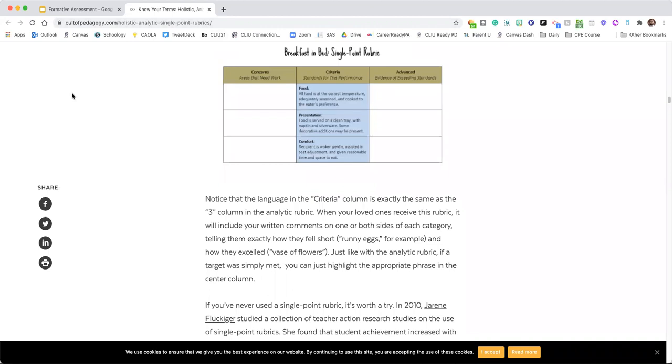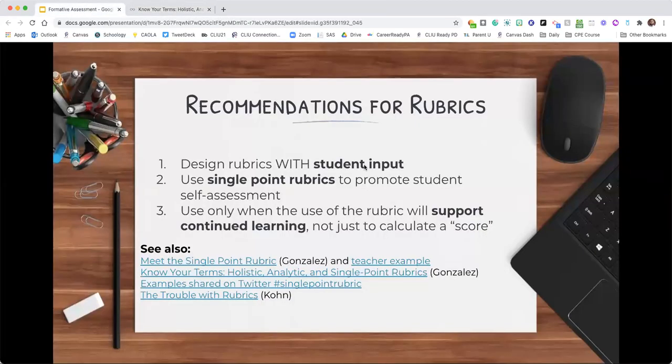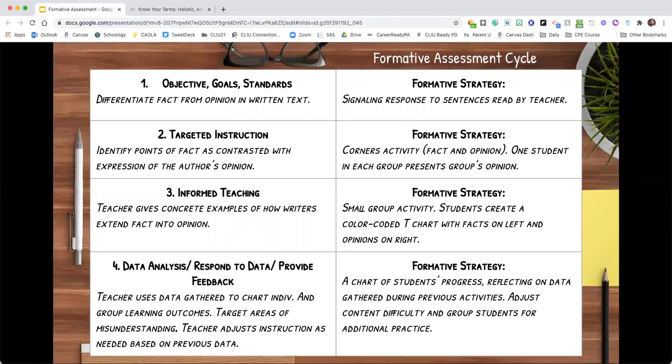When I was teaching 4th and 5th grade, I was very much just using the 1, 2, 3, 4 rubric style, and it really didn't mean that much. And all the feedback I was giving was verbal feedback that the student might even forget by the time they get back to their seats. But if you're having a concerns column and an advanced column, then you're setting them up for success because they know exactly what they need to work on, and they can look back and use that as evidence. So I hope that's helpful to you, and you'll check out those rubrics.